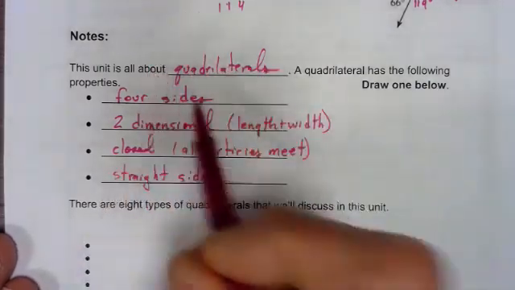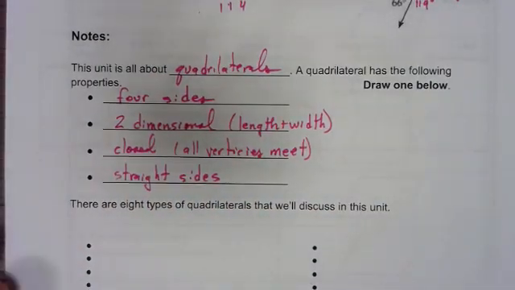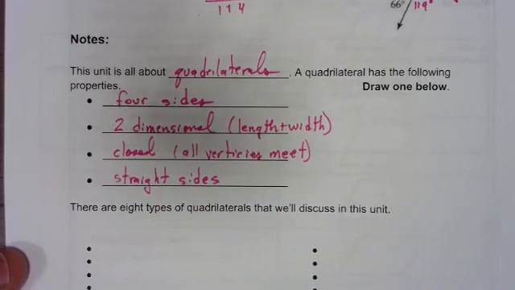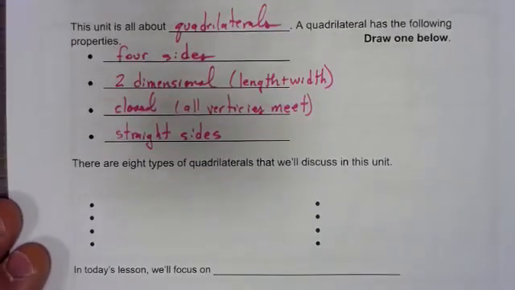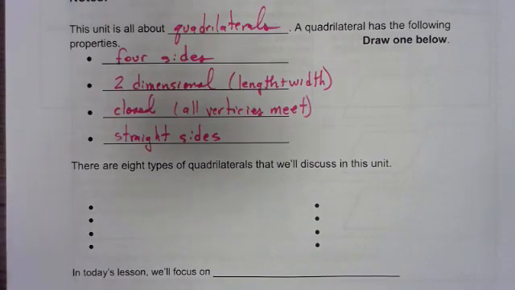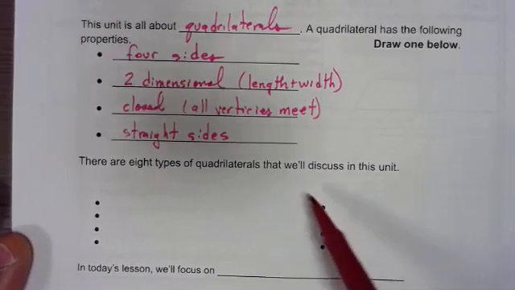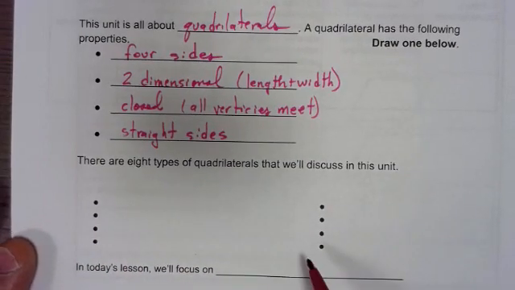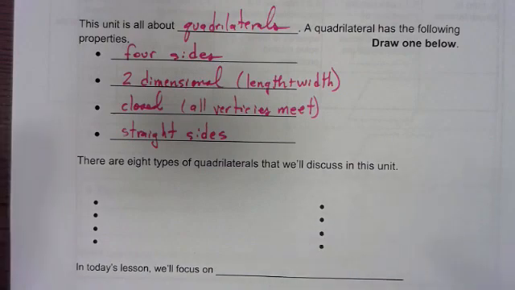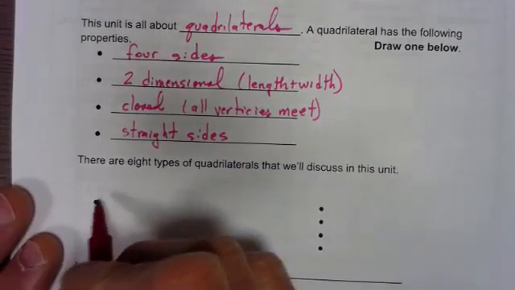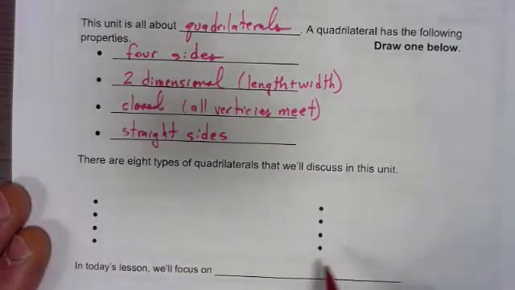A quadrilateral is going to be like the big descriptor of all of them, just like with triangles. And then with triangles, we had different types of triangles. We had isosceles, acute, scalene, and a whole bunch of others. Now, in this particular unit, we're going to be talking about 8 different types of quadrilaterals. And for today, what we're going to be mostly focusing on are parallelograms. So let's just list all of those 8 different types so you know what's coming.